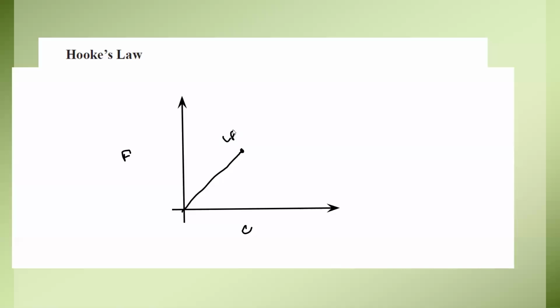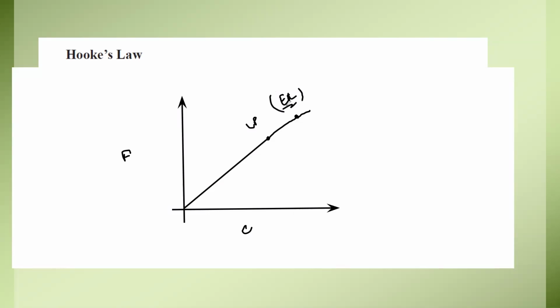If we have a non-linear graph, the spring was obeying Hooke's law, and then we cross the limit of proportionality. The limit of proportionality means the last point where we have a straight line between the force and extension. We call that the limit of proportionality or the proportionality limit. Then as we increase the force, the extension will also increase, and there will be another point which is called the elastic limit.